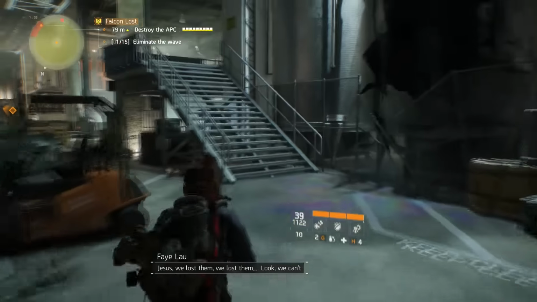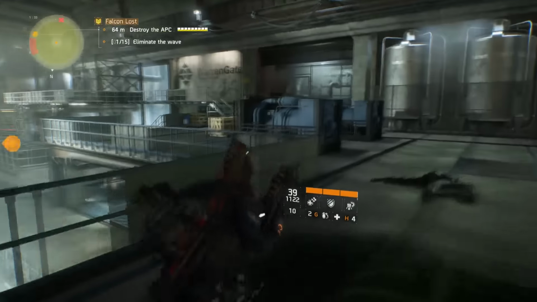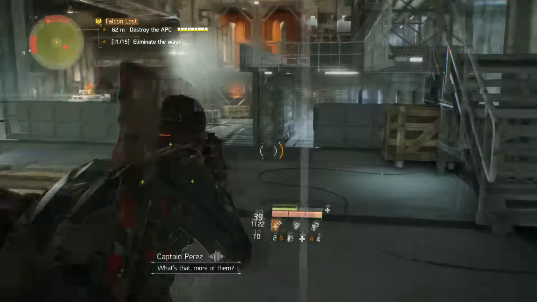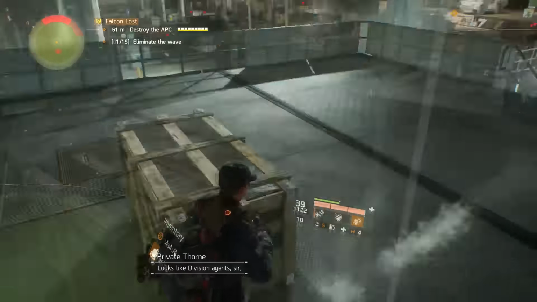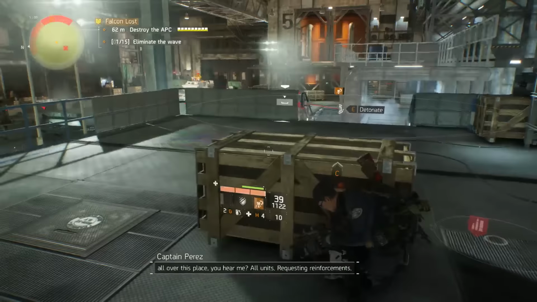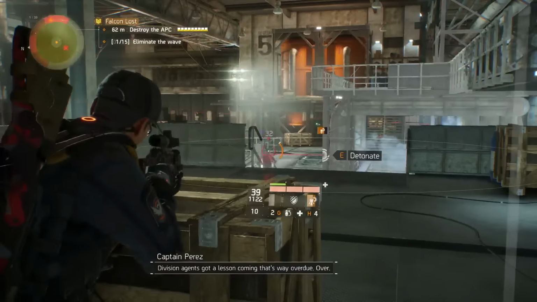I find the safest place early on is the right side because it allows you to funnel the shotgunners into yours so you can kill them without having too much difficulty. I'm gonna put a sticky bomb right there and save it for when the shotgunners come. So you can see the shotgunners actually show up on radar.